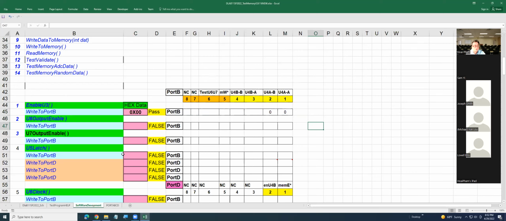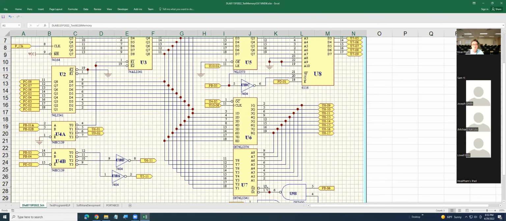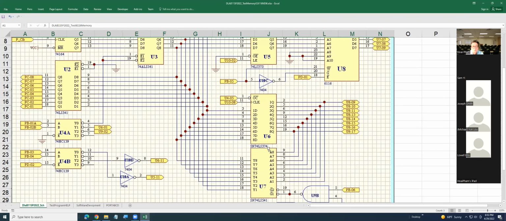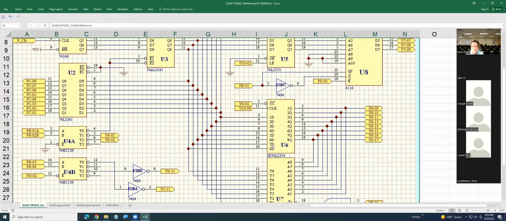Now, the next function, U6 output enable. Look into that one, U6 right here. Okay, U6 output enable pin number 1.